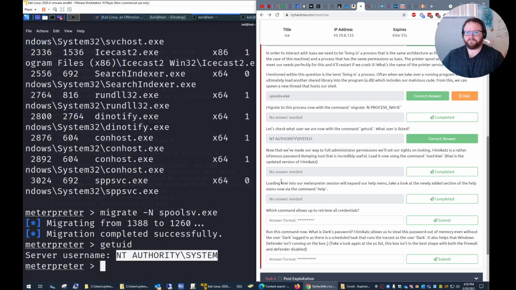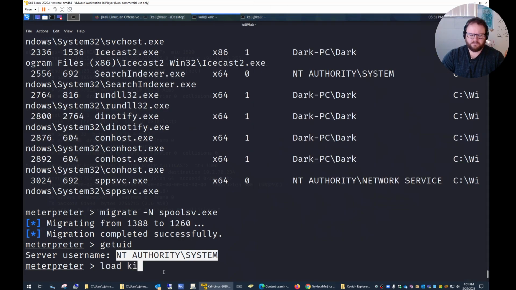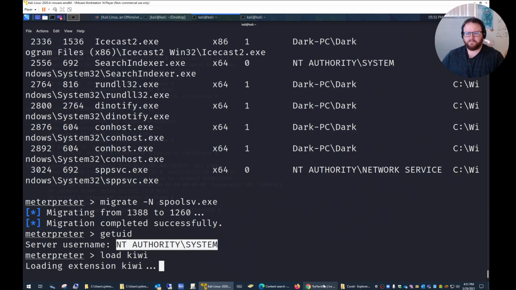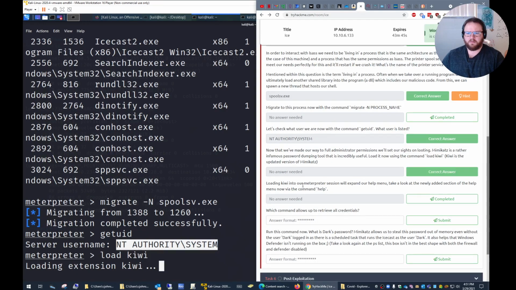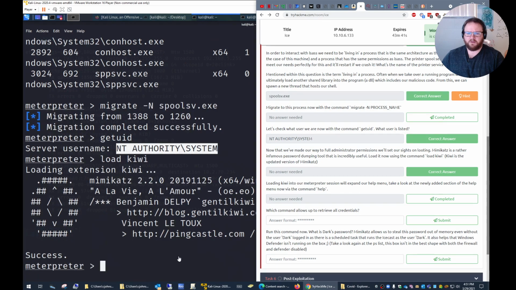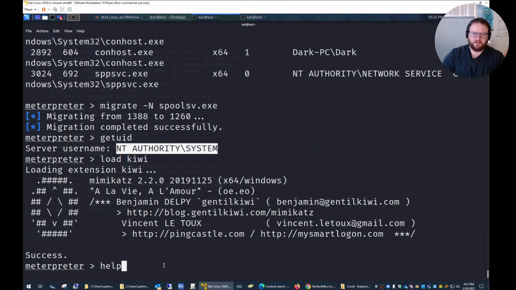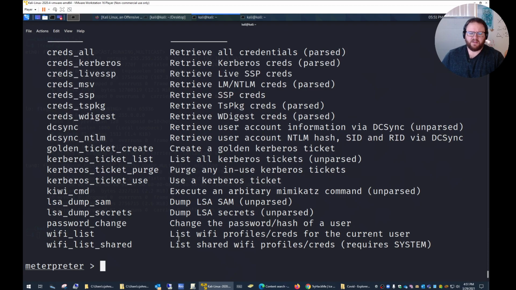Mimikatz. Okay. Loading kiwi. Help menu, command help. Damn, that's a good help file.